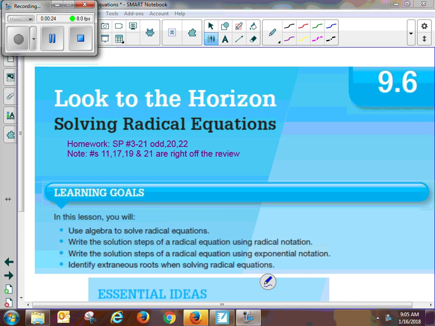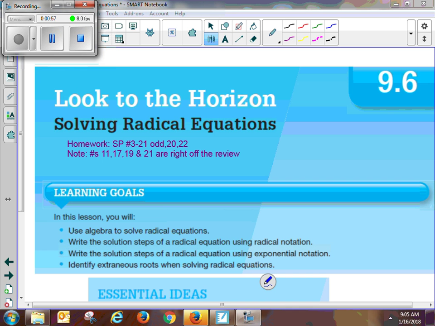Do you remember that from last semester? What's an extraneous solution? Some of you are shaking your head. So you got an x equals, but what's up with the x equals? It doesn't check, right? You did all the math, you did your algebra, you got x equals, but when you plug it back into the original equation, it didn't check. So you want to make sure you do checks on these so you don't miss something that is not a correct answer, okay? We are working towards a test on Friday.